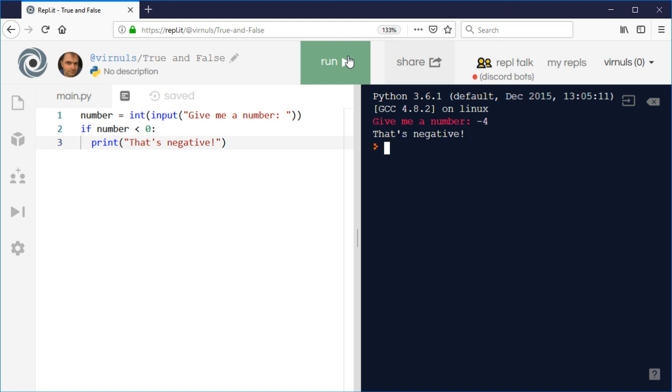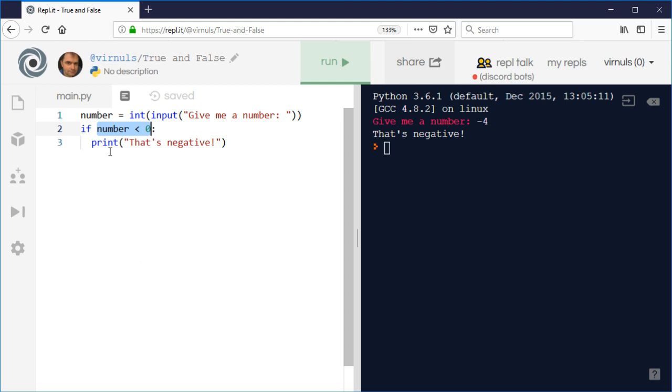Okay, fairly straightforward. So one of the things that sometimes people miss when they first start to program is that lots of things, such as expressions in if and while, are evaluated to say whether they're true or false. So how this works is Python will interpret that number less than 0, and that will say whether that is true or false. So over here, hopefully that's retained my value of number. There we go. So if I now do that comparison, number less than 0, I'll get a true or a false.